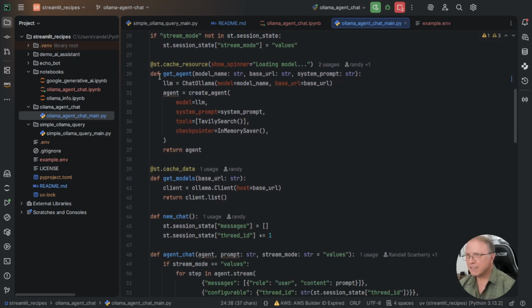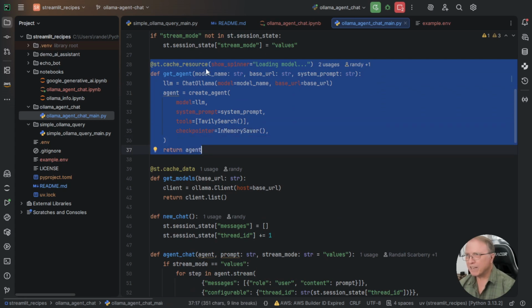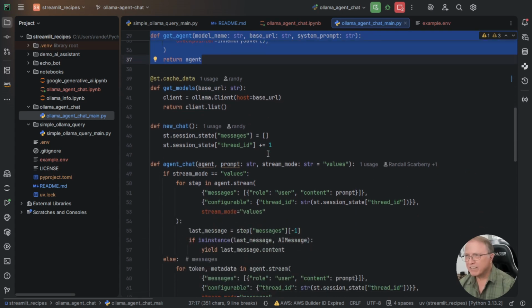And this function, annotated with cache resource, is for obtaining the agent. So anytime the model name, the base URL never does change, but you can change the model, and you can change the system prompt, the next time you call get agent, it's going to create a new agent and update that and return it.